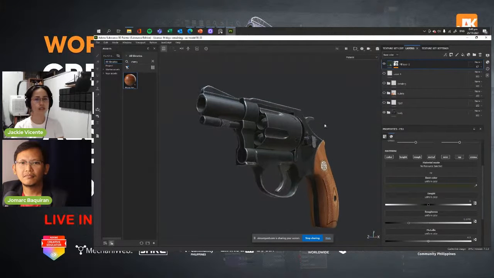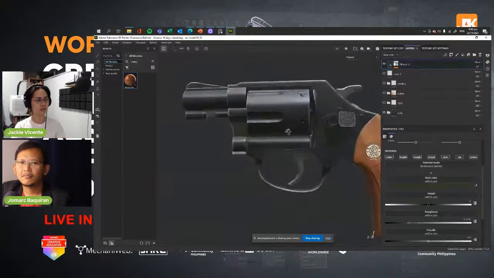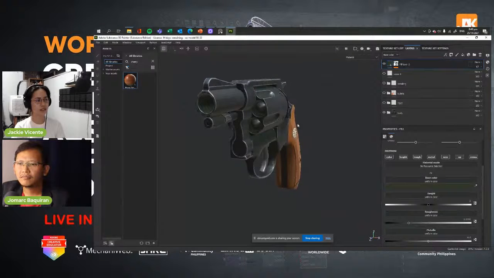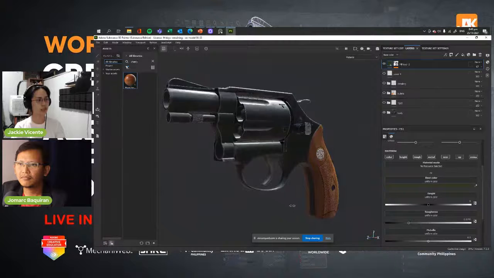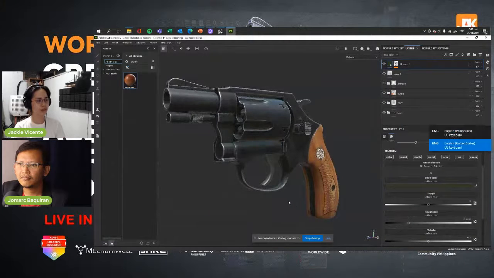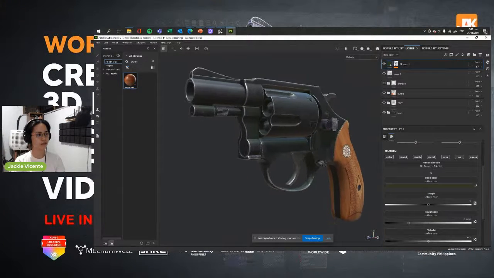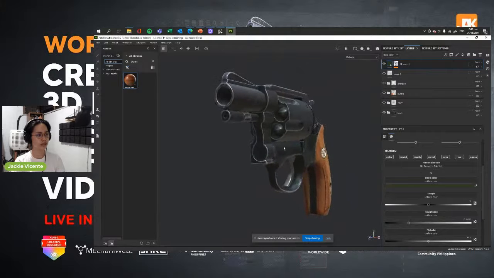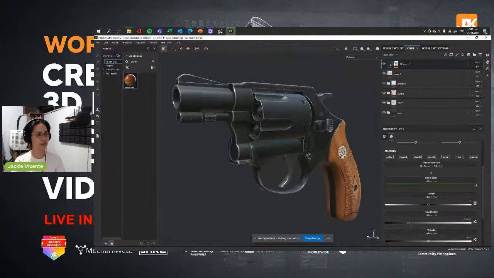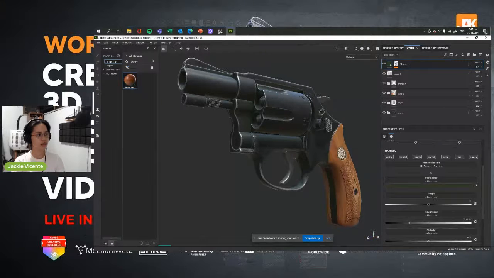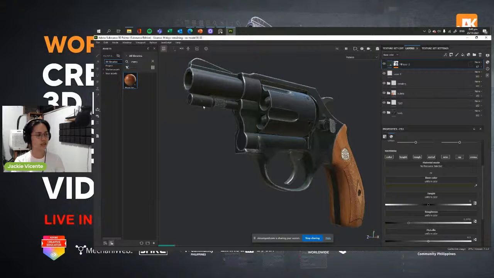So here's what it looks like. So this is what it looks like. Oh, yeah. We weren't able to go to array because it's not working perfectly. I mean, it's having a hard time doing some renders. Yeah. So this is the workflow when creating game asset.